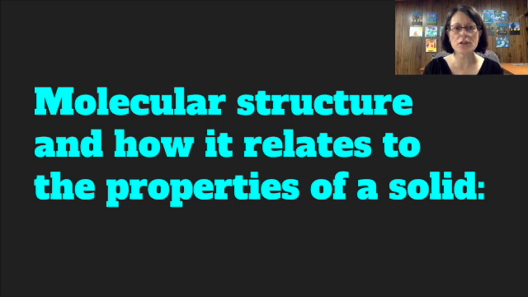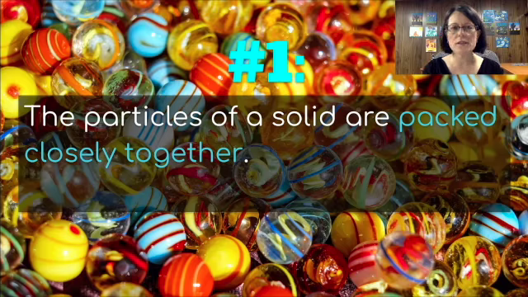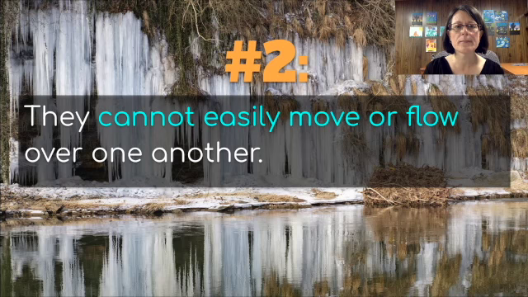Now, the molecular structure of a solid and how it relates to its properties, there are three things. The first is that the particles of a solid are packed closely together, kind of like these marbles in this picture. They're really close together. Now, according to kinetic theory, they are moving, but they are just shaking in place. Remember, as their temperature goes up, they will move more, and as it goes down, they will move less. They'll shake in place less.